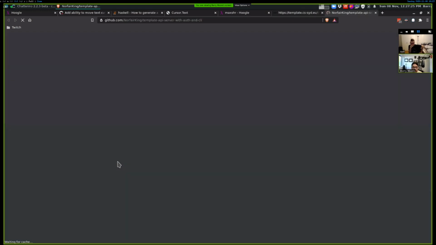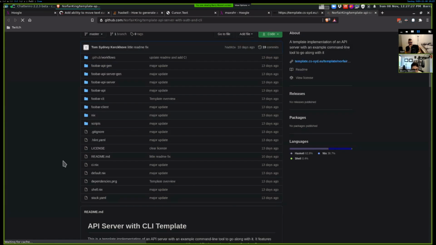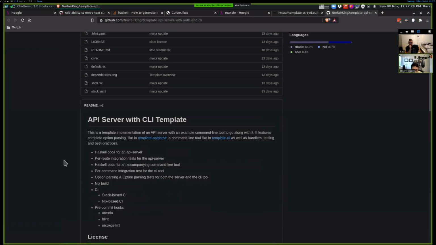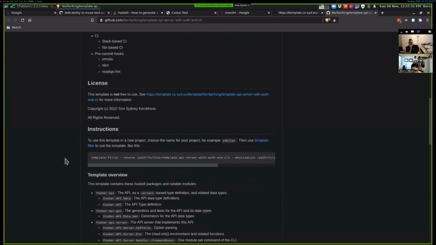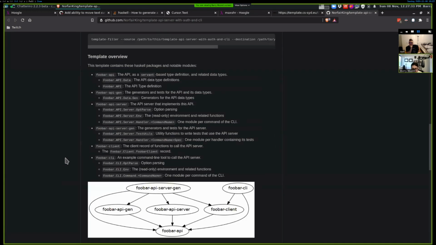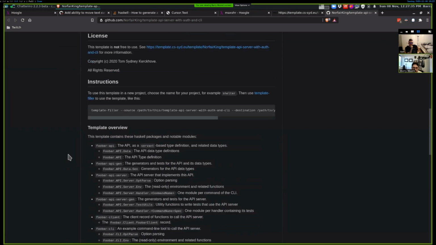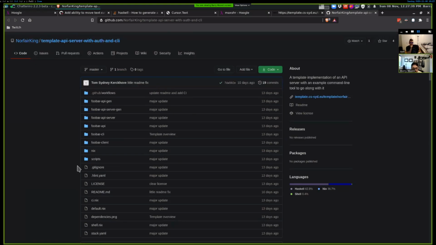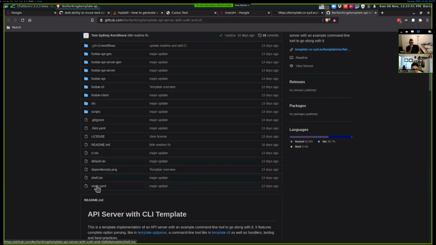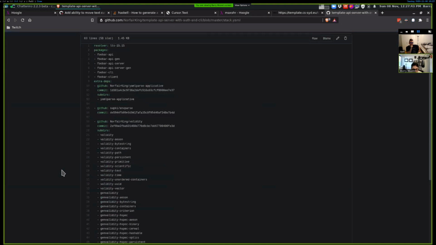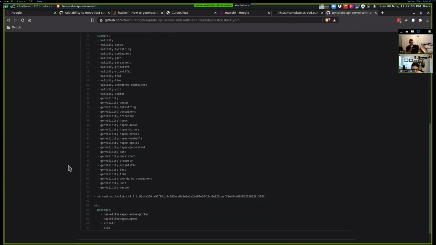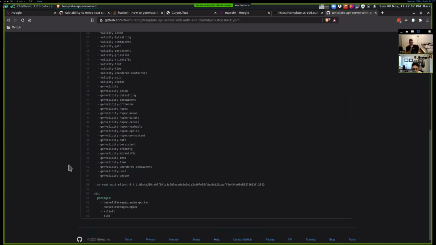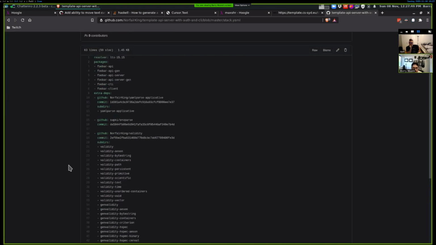Can I just look at the source here? Yeah, the source is okay. You can have a look as much as you would like. The piece that I was curious about is what are you using behind the scenes for... what am I looking for? What API is it using? Oh, it's using Servant.